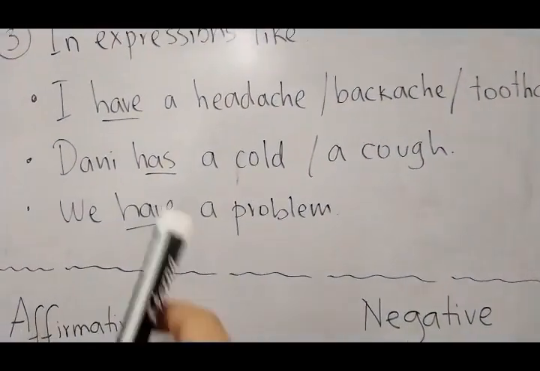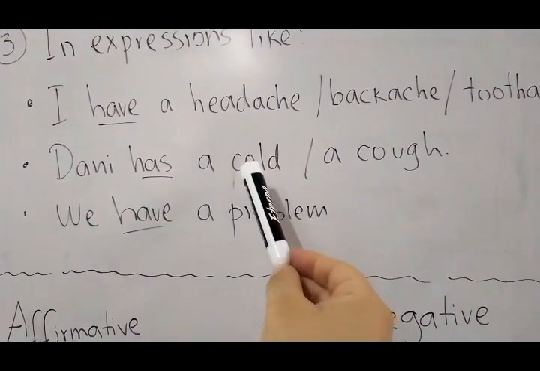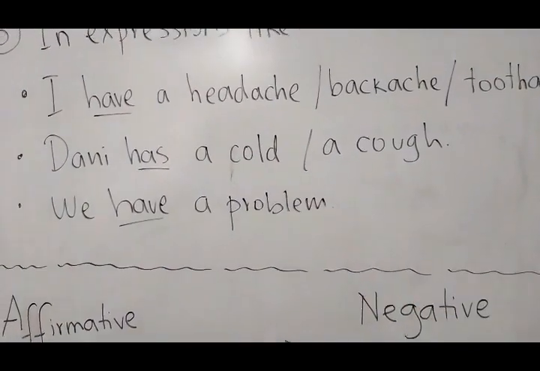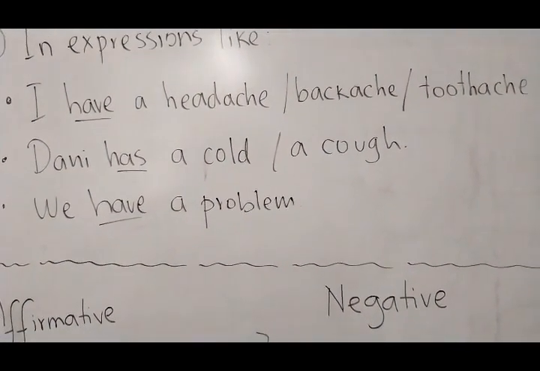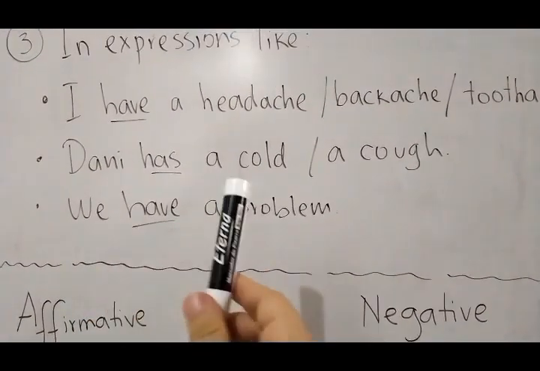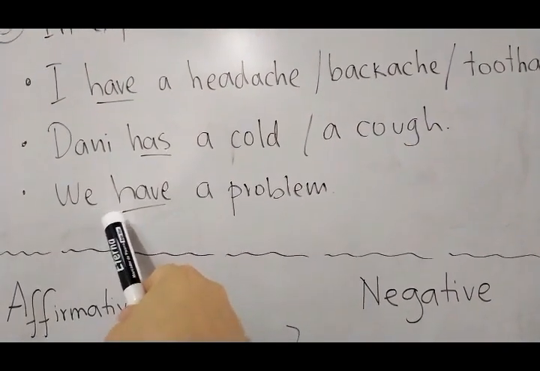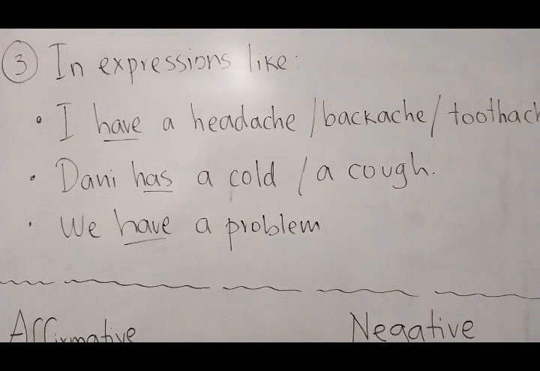In expressions like, for example, when we are sick also, Danny has a cold, Danny tiene una gripa, or Danny has a cough, Danny está tosiendo. So in those expressions, we can also use has and have. For example, when we want to say that we are in problem, we can say we have a problem. So those are expressions we can use.